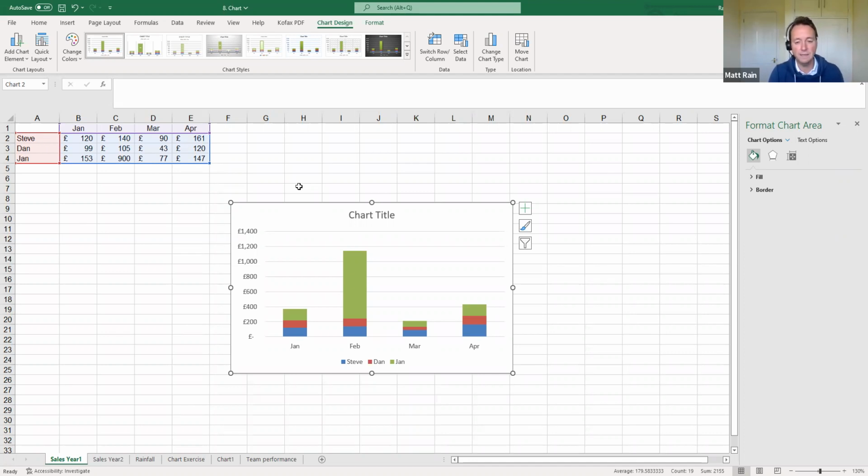And for me, VLOOKUPs, Jamie, are not particularly useful because I don't have lots of data that I need to find instances of stuff in. But pivot tables, if you analyze lots of data, I think are really, really useful. Like I did the staff survey stuff using pivot tables. It takes me probably a week anyway, but it would take me a month without them probably. So I would recommend getting under the skin of that.